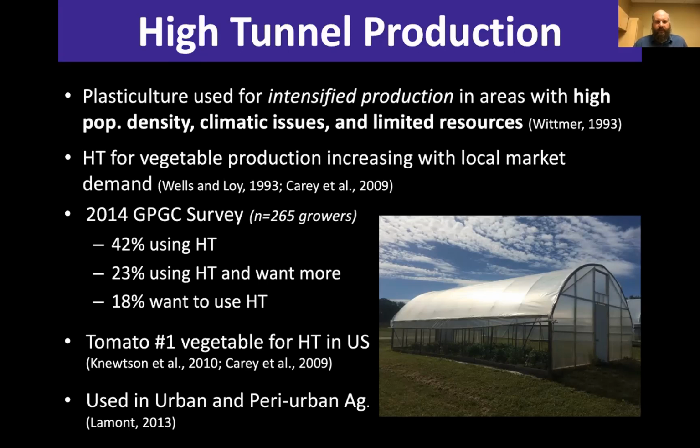Now, tomatoes are the number one vegetable grown in high tunnels in the U.S. This has been reported in a couple of different studies. And for those of us that work in extension, we know as you travel around and visit these tunnels, it's very, very common to see tomatoes being grown in them.